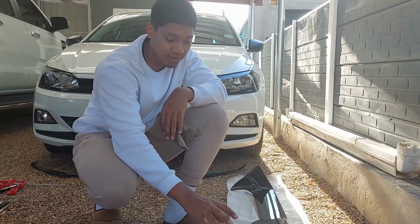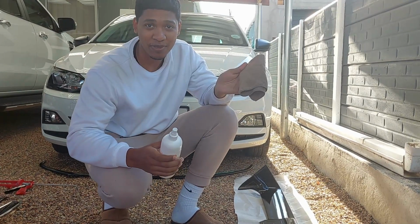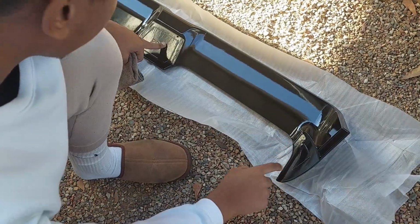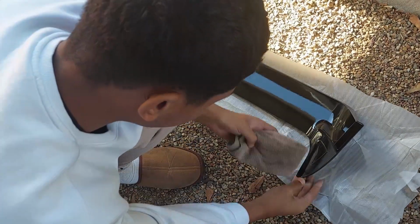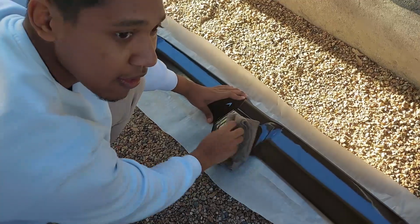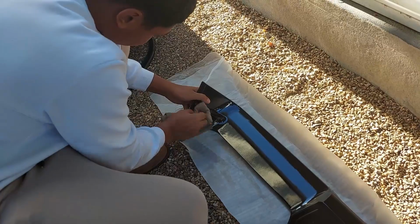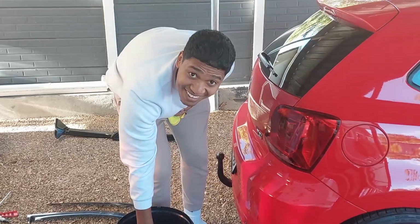About to prep the roof spoiler. I do have my alcohol here, 70%, and my lappy. So yeah, let's start. So now we will be cleaning all the parts that will be making contact with the car. Just make it wet.